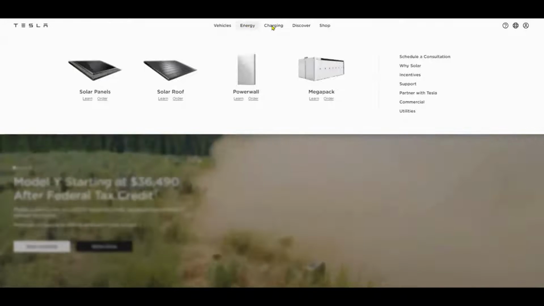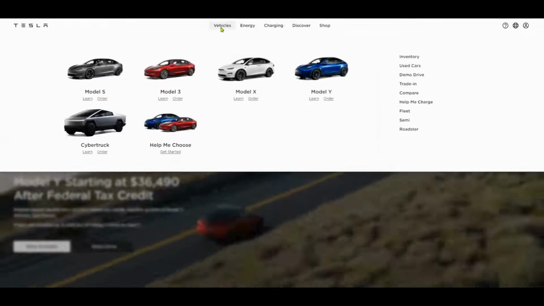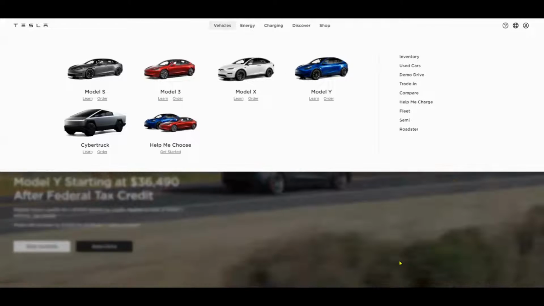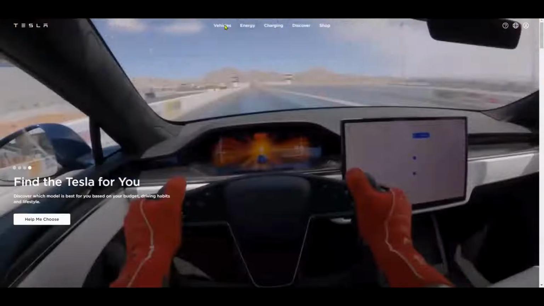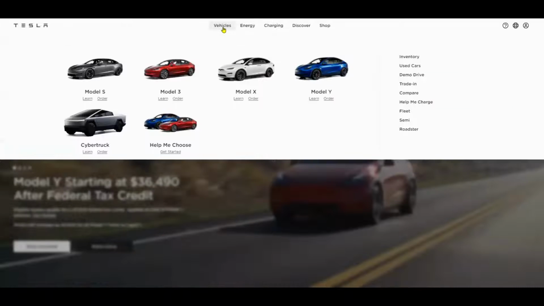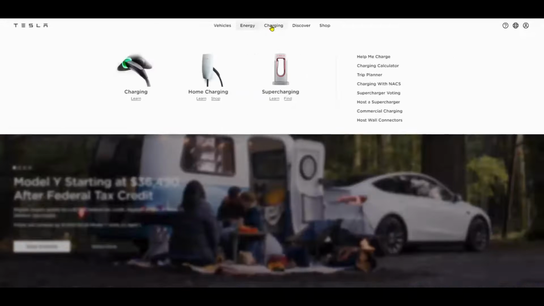Tesla's website design is sleek and modern, featuring clean lines, minimalistic color schemes, and high-quality visuals. The navigation is intuitive, with a simple menu bar providing easy access to different sections of the site. Interactive elements are well designed for a seamless browsing experience, reflecting Tesla's brand of innovation and sophistication.